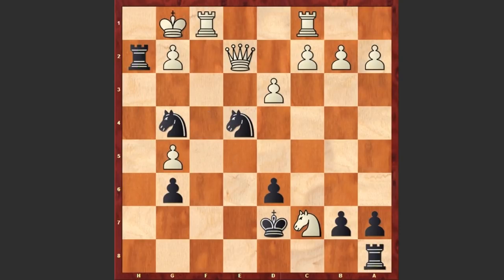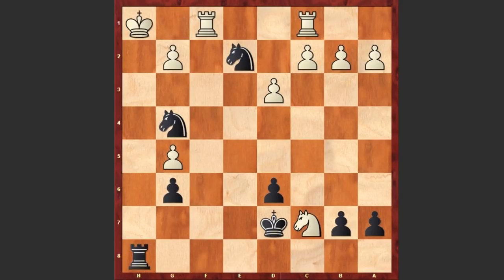F takes g5, and now you can pause the video and try to find black's next moves. Ready? It turns out that sacrificing a queen is not enough. Here comes another piece sacrifice, rook h1 check, king takes h1, knight g3 check. Look at these powerful knights. King g1, knight takes e2 check, king h1, and finally the rook on a8 makes its first move, and this is a checkmate. What a game!